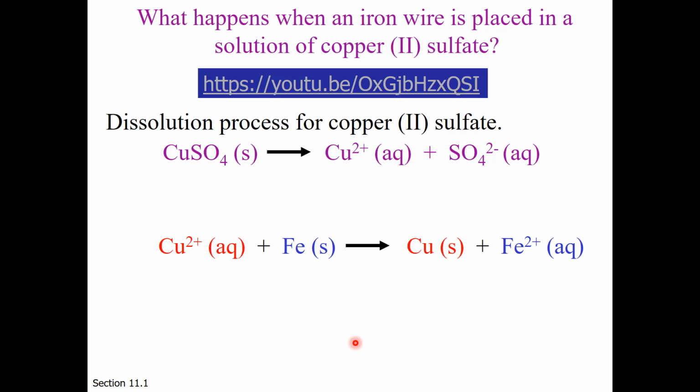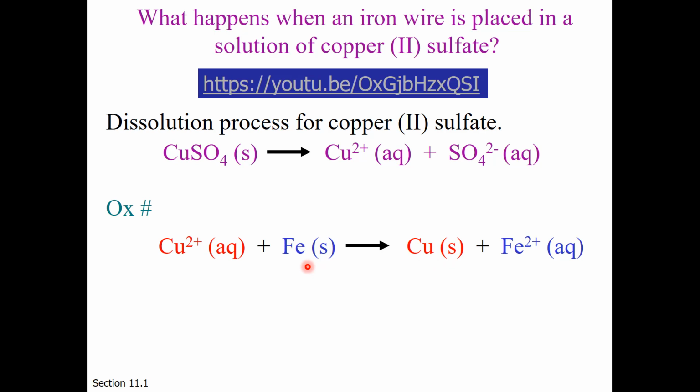What is happening is the orange solid that you see forming is copper solid, and the color fades because the copper 2+ is reacting to become the solid. The iron is reacting to make iron 2+, the ion in solution, which is colorless. So the blue color fades, and the orange solid replaces the gray solid.